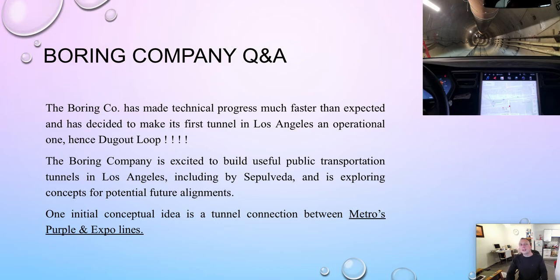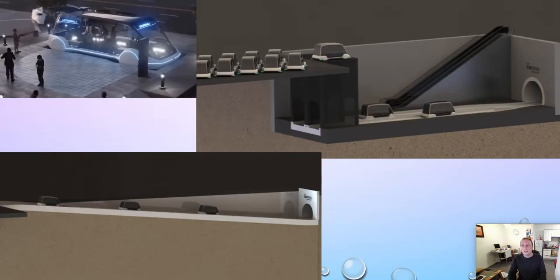And then you'll obviously take the Expo line to wherever you need to go. So it looks like the Metro is working hand in glove with the Boeing Company, but has some kind of control over where the Boeing Company builds its tunnels. I can't imagine that'll last for much longer. I think Elon Musk is just playing along for now, building up his network. Eventually, he will start competing with the Metro system, especially if he starts building out his network into the suburbs. So, very interesting, very interesting. Hopefully that gets announced very soon, that link up between the Purple line and the Metro line.